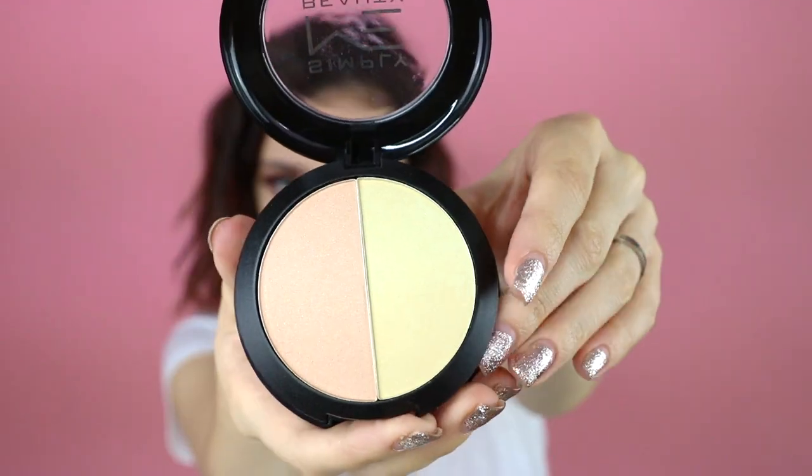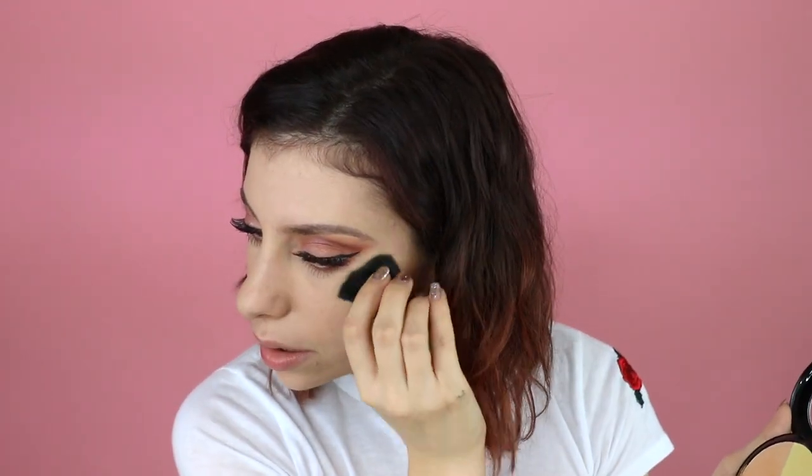Next we have my personal favorite — highlighter. I'm going to be taking the golden shimmery highlighter. Is it bad that I don't see the difference? I'll try the yellow one — maybe I should stick to this one. This isn't really my favorite type of highlighter; I really like a very shimmery one, and this isn't very shimmery.